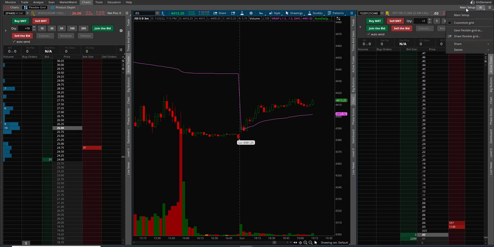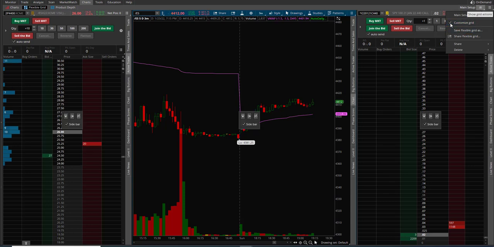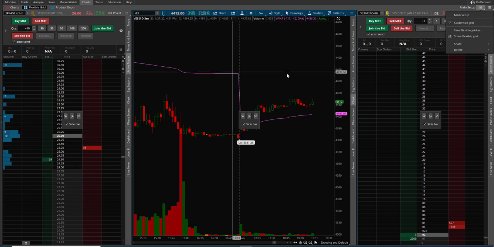So to do that, you'd go right hand side, this little window pane, customize grid. When you customize grid there, it will give you options, and it'll say, hey, do you want to add a window to the top? If you want to add a window up here, you'd click this button here. Do you want to add a window to the left or right, what have you? You'd click this button in the middle. If you want to get rid of this middle grid here, this middle chart, you can eliminate it. If you want to get rid of the sidebar, that's the options here, right? The different options you see to the right, you can get rid of that sidebar as well.